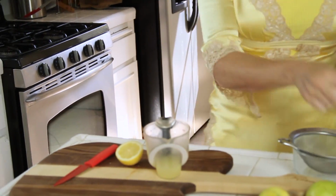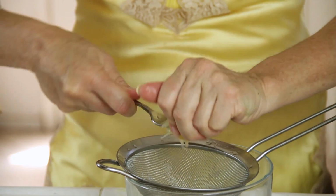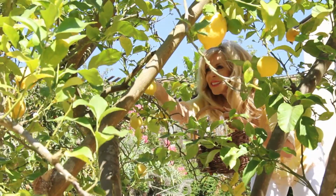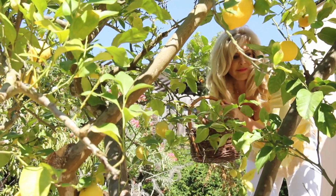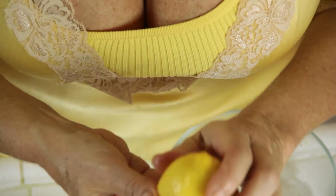While those cupcakes are baking, let's make our frosting. The easiest way to juice a lemon in a simple home kitchen is just with a fork, the lemon, and going through a strainer. You do not need all those fancy appliances. And you might be wearing some of your lemon along the way. That's what's fun about cooking. You always get a little surprise like that. So here we go. This is what makes these cupcakes so very special, because of all the sweetness with that tang and tart of that lemon. This little lemon was almost 1/4 cup of juice.